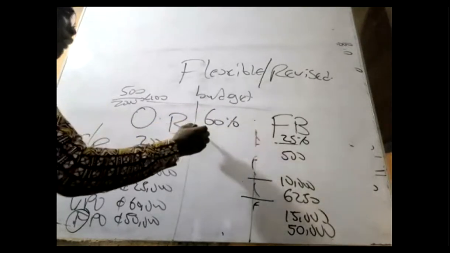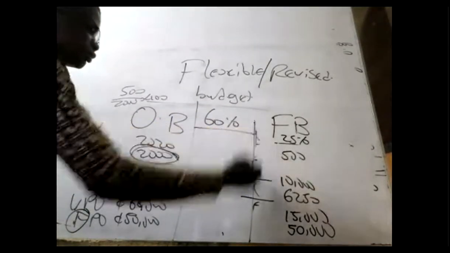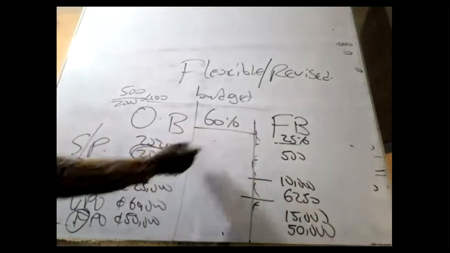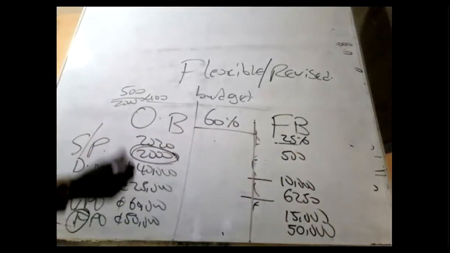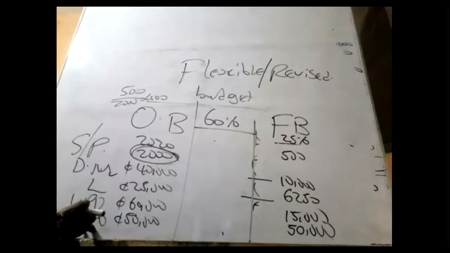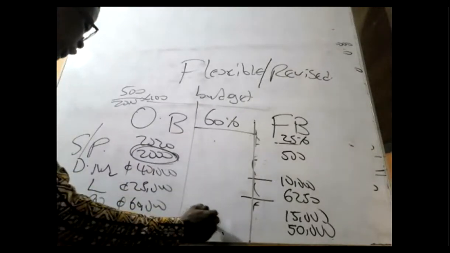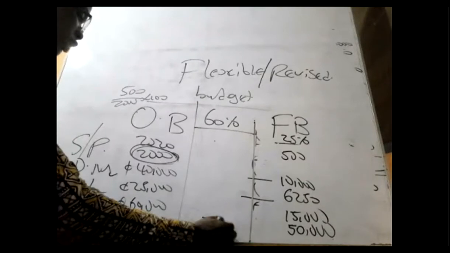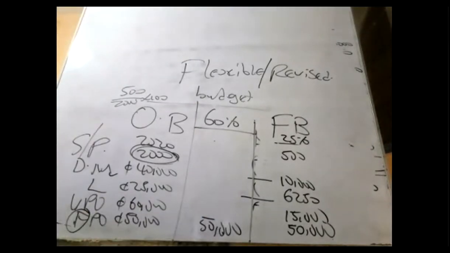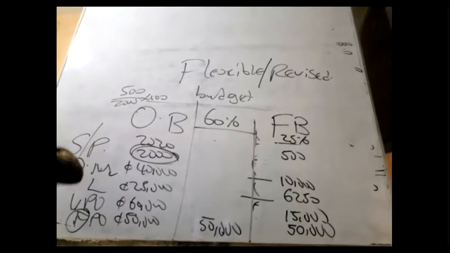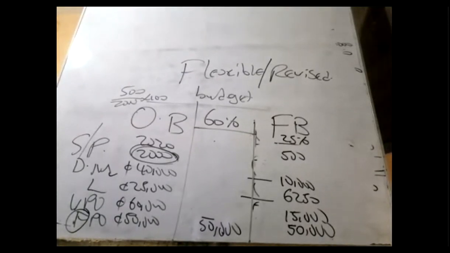You are flexing at 60%. Tell me the units first, then the material. In fact, for fixed production overhead, you can start with that one first. It might be 50,000, since we don't flex fixed cost. Right from here, I'll walk you through how to flex semi-variable cost, and then we look at some few techniques, and that's all for flexible budgets. I will put through some few questions.